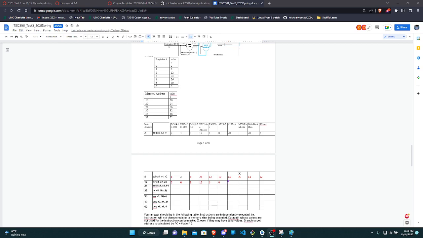So all you need to know is that if something OR 0 is the something, so what comes out of the ALU of 12 OR 0 is just going to be 12. And so we're not reading anything from memory, but we're going to write back our 12 to register 3. And we're at instruction number 12, add 4. The next instruction is 16.